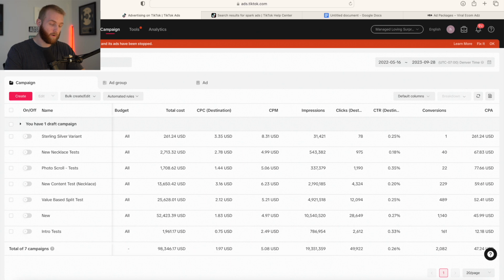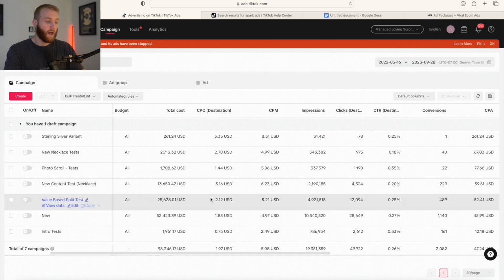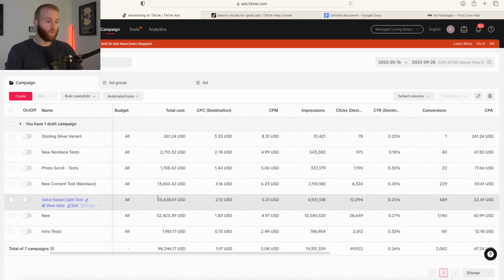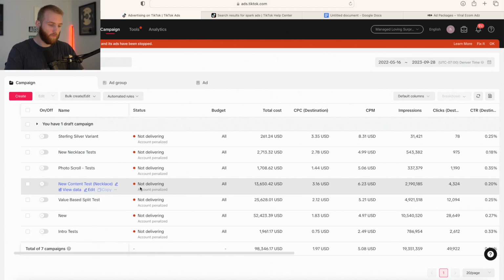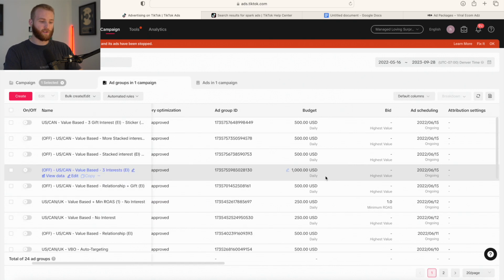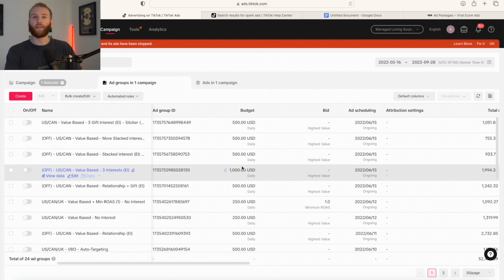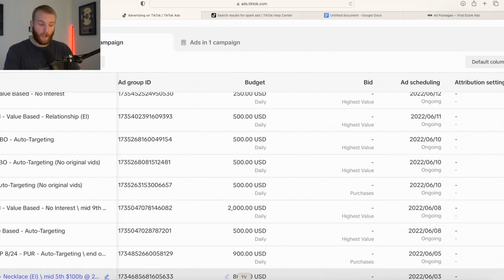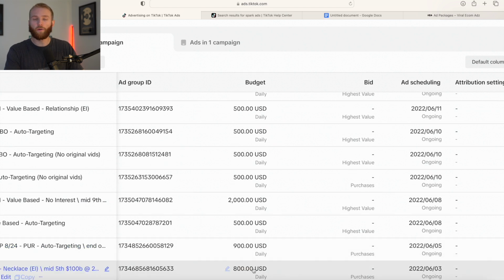This is an old ad account that unfortunately has been suspended a long time ago, but it spent about $98,000. So I'm going to use this as an example. This was the old way of running ads, and I'll share with you, if we go to which one spent the most, this was selling jewelry, you can see the budgets on these things, okay? These were just sitting like this. They'd stay here for a week, $1,000, $500, $2,000, $900, $800. You don't do that anymore. You can. It's just very inefficient optimizing, and I'll tell you why.